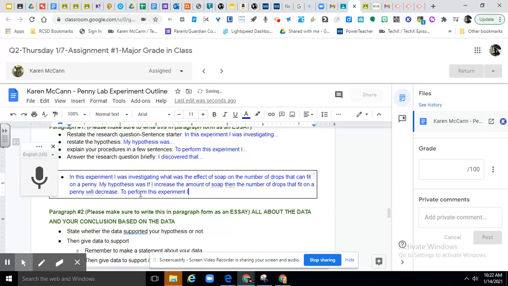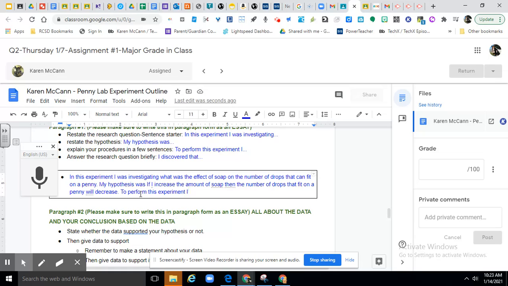To perform this experiment, so this is a summary of your procedures. This is tricky. Students like to copy paste large parts of their procedures and put it here. That is bad, okay? Instead, summarizing is hard though. So this is the part that students struggle with the most.